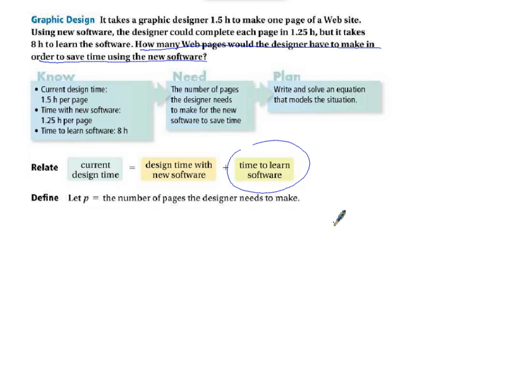So what we're going to do is let P, notice the first thing they do after they think about all that. With that, let P equal. What are they doing there? They're defining a variable. That's the first thing you always do with a story problem, defining a variable. So you have P equals the number of pages the designer needs to make. It's already written there. I would write P equals number of pages. Any story problem needs to be started off with define the variable.